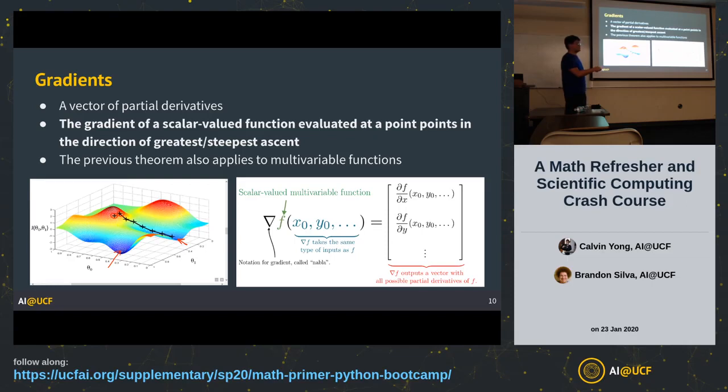So what you do is that when you're done with that, you evaluate it at the point of interest that you're interested in. And then this becomes a vector of just numbers. It's just a vector of numbers. And what are you going to do with them? I'm going to tell you what we're going to do with them. I'm going to tell you why this is special.